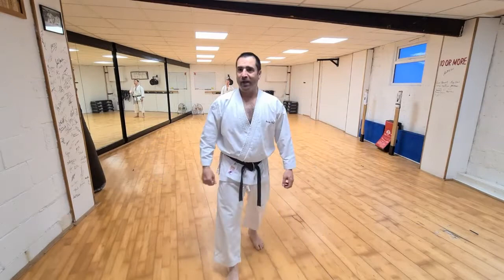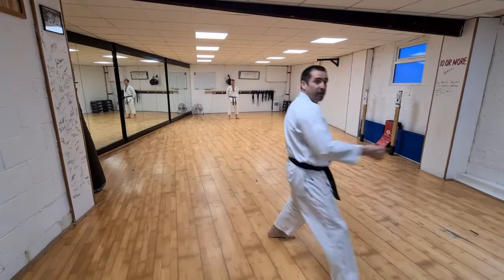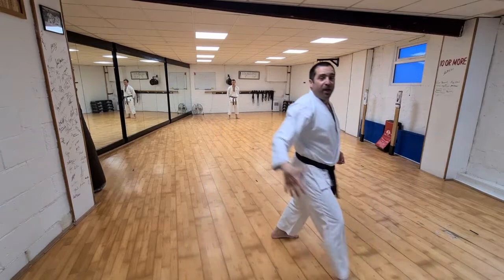So, all of a sudden it becomes more dynamic. If you're just doing hands, it looks like this: hand, hand, hand, hand, hand. If you're doing your body, you're driving in, coming back, dropping down, squeezing and punching. And it becomes far more dynamic in nature. Understand? Give it a go, guys, try. Any questions, just ask.